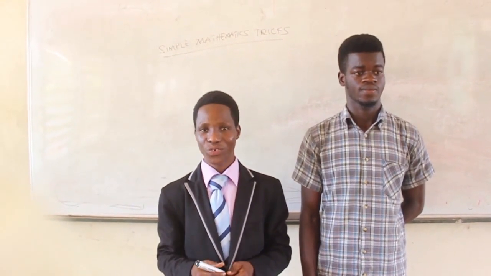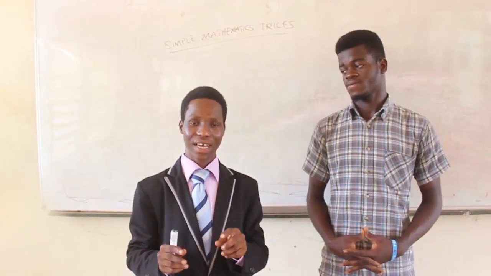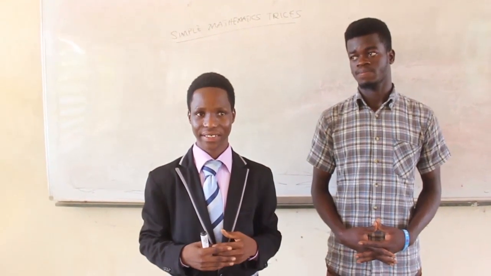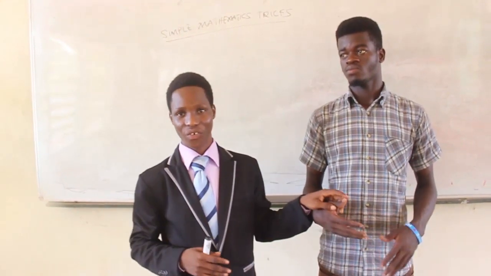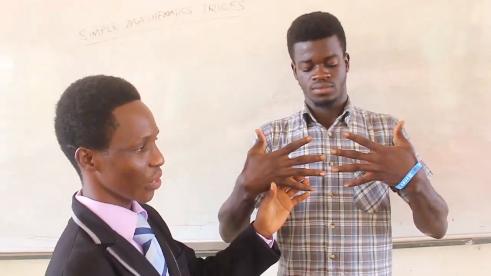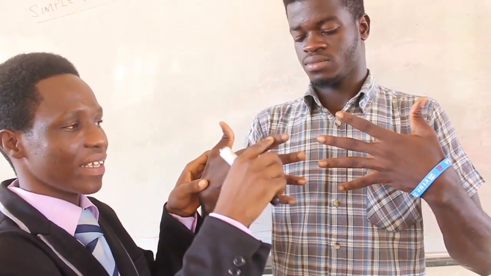The next thing we are going to look at is how to multiply two numbers ranging from 6 to 10 using the fingers. I'm going to use him for demonstration. So now, we have the fingers this way. On each hand, we start counting from 6. So this smallest finger is 6. So we count from 6 to 10, that is 6, 7, 8, 9, 10. On this palm, here we also have 6, 7, 8, 9, 10.